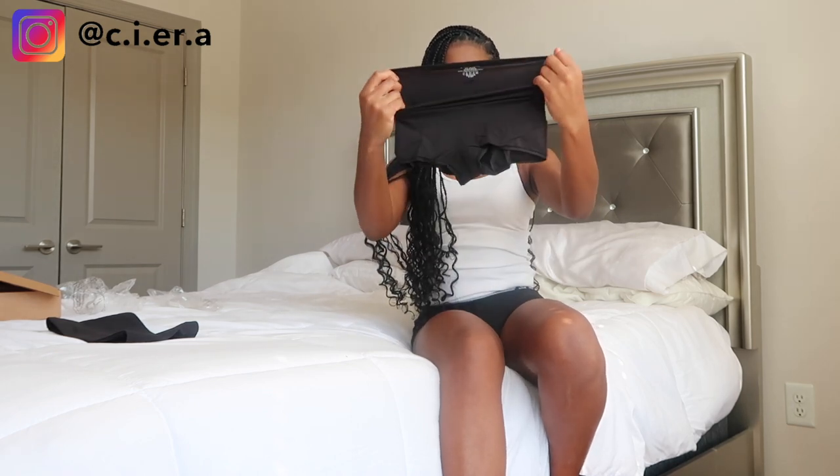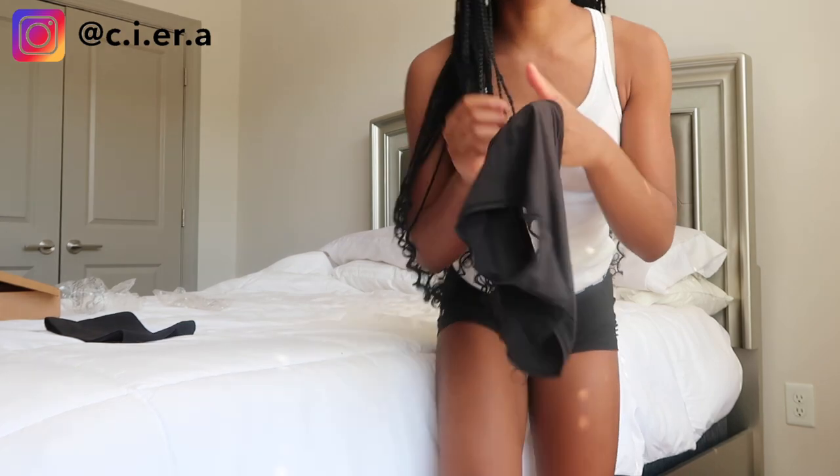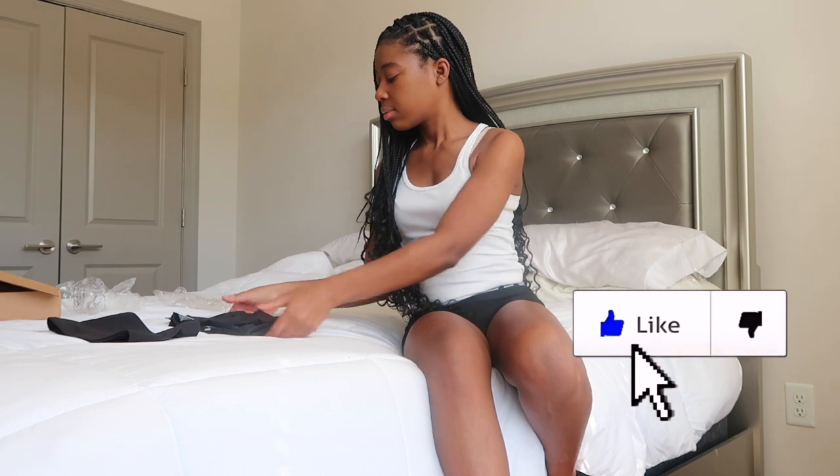These are the boy shorts that I ordered. The bottoms are way thinner, and it kind of reminds me of pantyhose. On the website I saw where it said you could wear it under your clothing or just wear it as lounge wear. Especially in the summertime I like to go out in spandex and t-shirts, so I wouldn't be able to wear these out because these are way thinner than the bra — you can see my thumb right now. But they do stretch. I wouldn't recommend wearing these just out anywhere, but around the house it wouldn't be a problem.